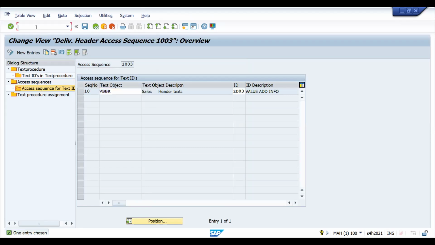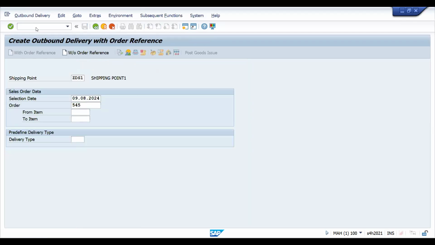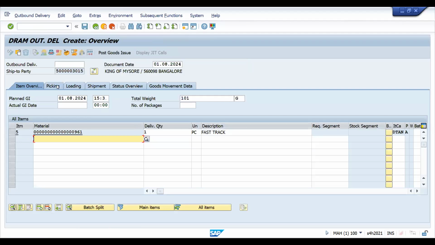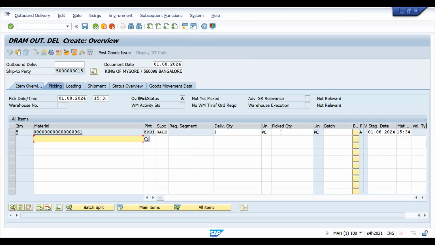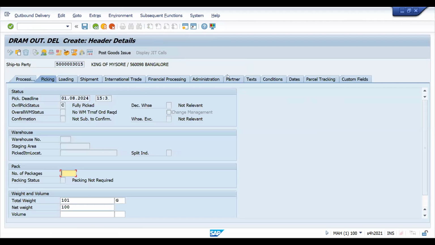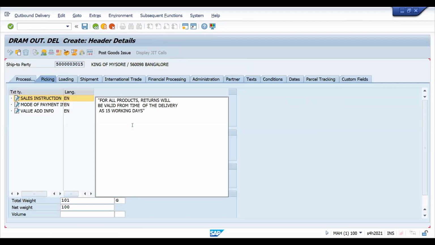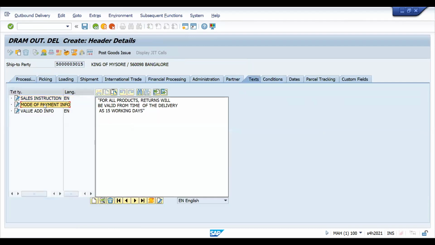So now go to VL02N and press enter. Okay. Now let's play with the system. So let's go to the header text. Go to the text here. Okay, this is instruction. Okay, payment info.